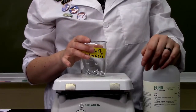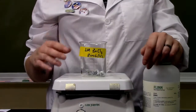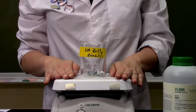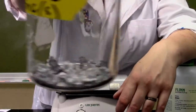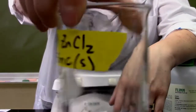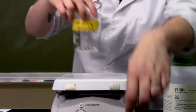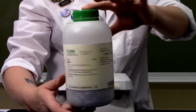I've added solid zinc to the base of the beaker. I'm going to lean forward and show you the inside of the beaker. I feel comfortable doing that because, y'all, at this point, the hot plate is totally chilled. All right, let's look inside. So this is a form of solid zinc called mossy zinc. You can also get zinc in a very powdered granular form. This is big chunks of it. And I've added just enough to coat the base of the beaker. It comes in these big ol' chemical reagent bottles.